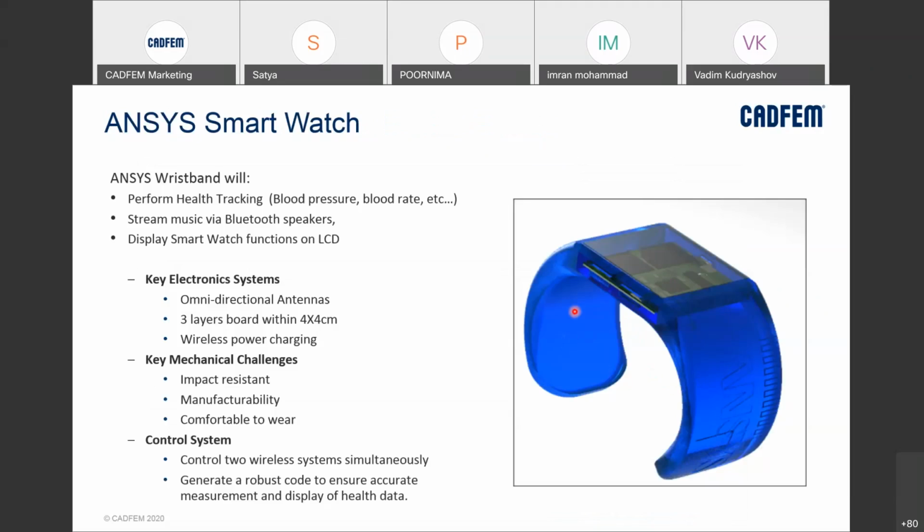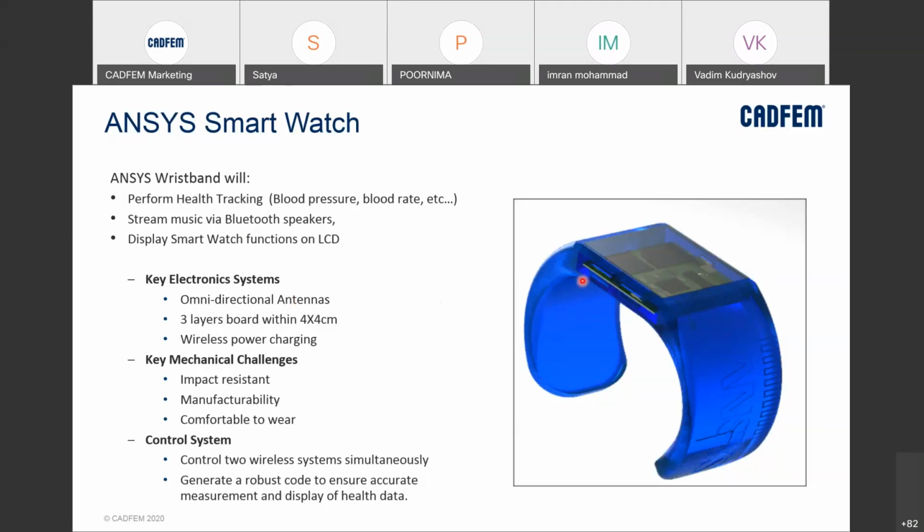Okay, so if you look inside the Fitbit, there will be a small PCB with a microprocessor and an antenna and all that. The wristband will perform the following things: monitoring the blood pressure or the heart rate. Similarly, it has to be connected through Bluetooth for sending wireless signals, and finally a small LCD panel display to show the blood pressure and all that.